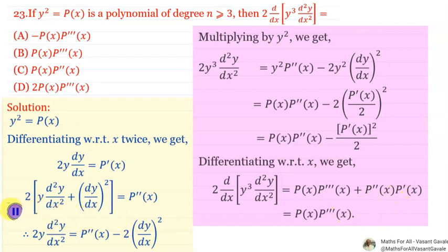Here one term is left to write: if you find the derivative of p dash of x bracket square upon 2, again I will repeat here, what will its derivative be? That is 2 into p dash of x upon 2, that 2 will get cancelled, again the derivative of p dash of x which is p double dash of x. So you get minus p double dash of x into p dash of x, and these two terms will get cut, and then you will get here p of x into p triple dash of x, and this is the value. Okay, and hence option B is correct here. Tough example, but this example is a nice one. Okay.